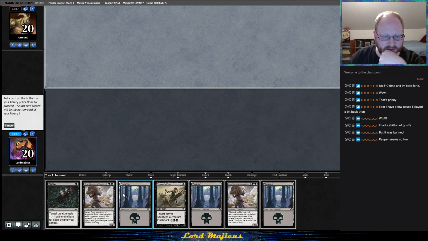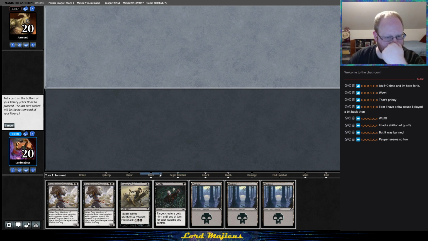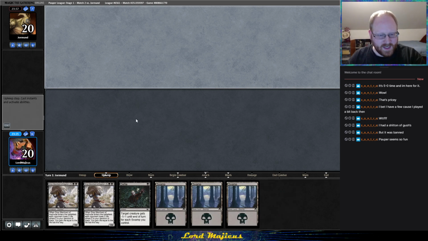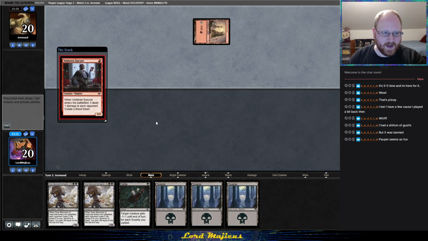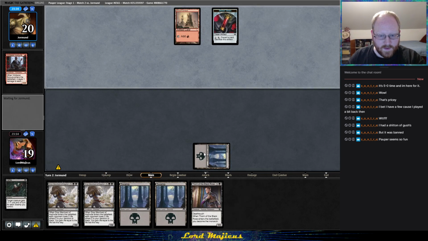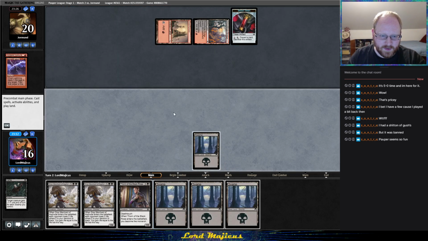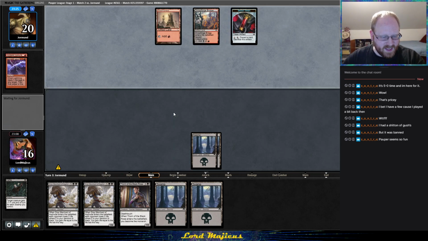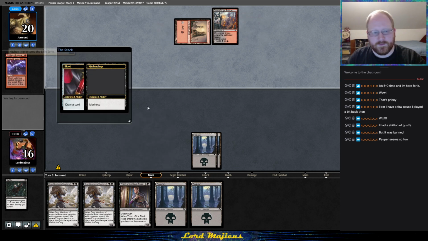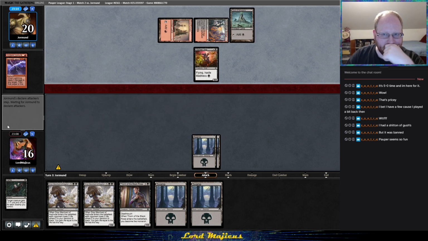This looks a little better. I'm assuming that we need to keep the Gray Merchants because that's our only real way of winning this game. Nope. Okay, it's not terrible, I guess. We just need to live long enough to get to them. That's bad. Yeah, that's gonna hurt. We don't have anything to stop it. This would be a good turn for our vampire.